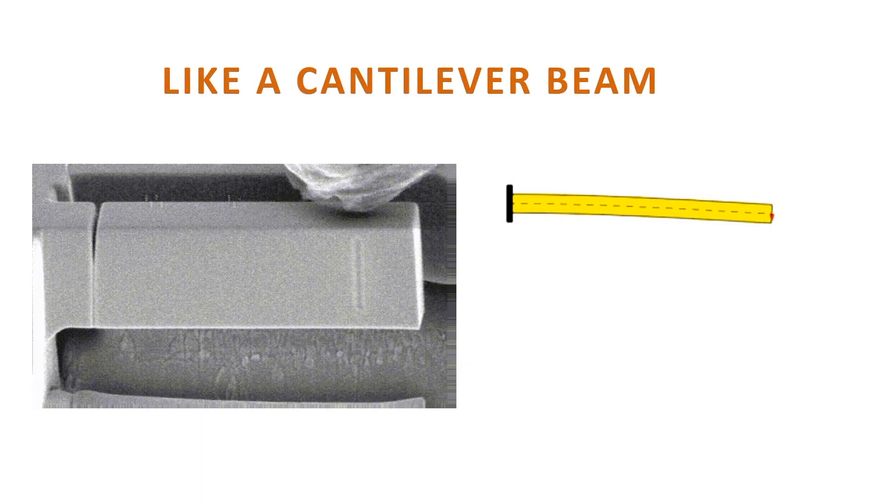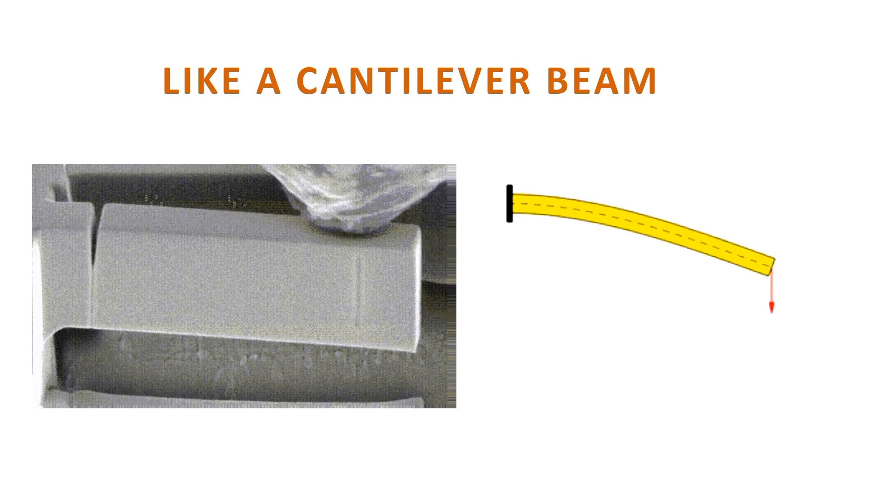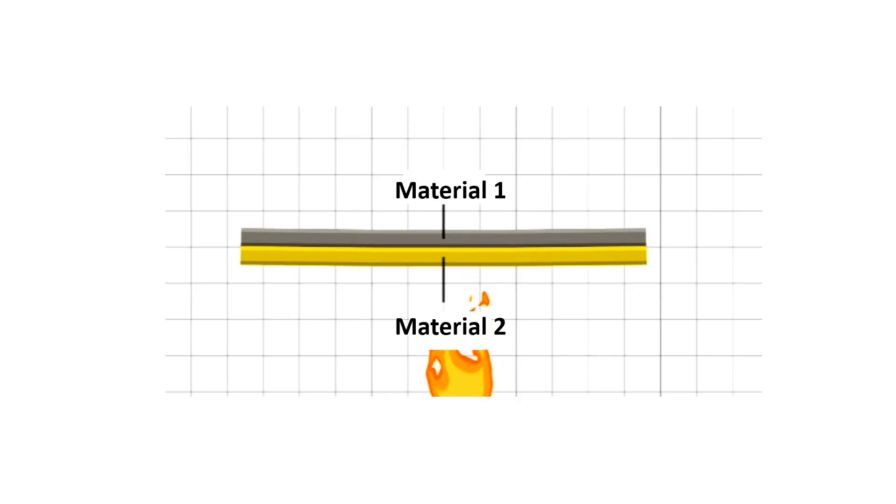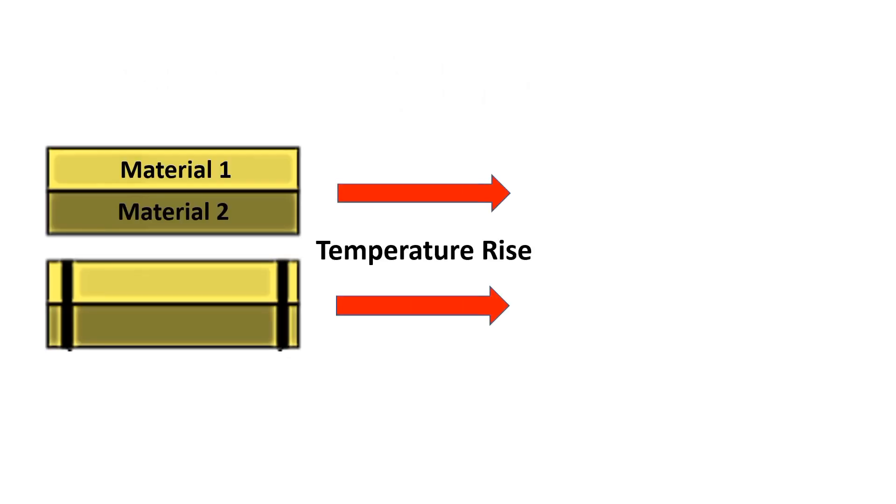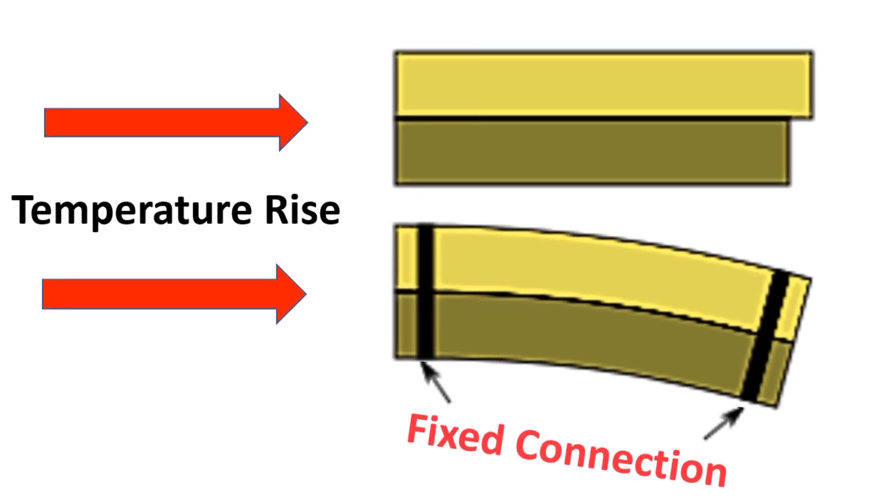For carrying out the experimental tests, the researchers used pressure induced by bending the material, which was formed into a beam with a weight at one end. But in practice, many different ways can be used to produce the needed stress. For example, instead of a single layer, two different layers of material having different amounts of thermal expansion could be used for making the electrolyte. So this results in inherent bending of the material, as the material with lower thermal expansion coefficient will undergo lesser expansion compared to the material with a higher one.